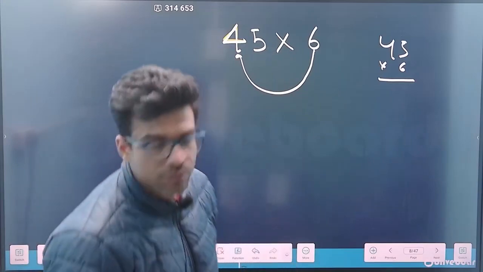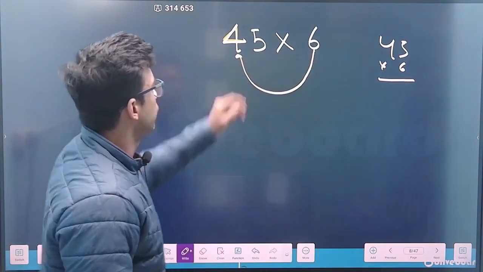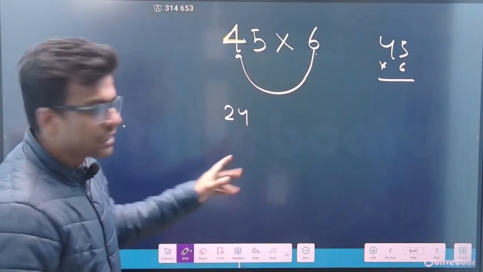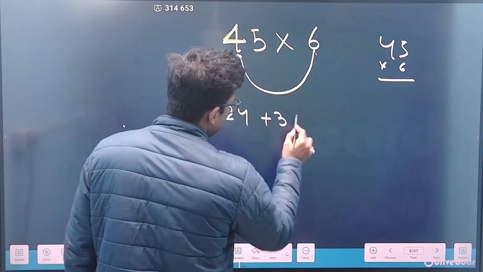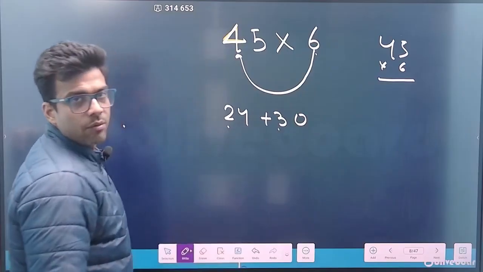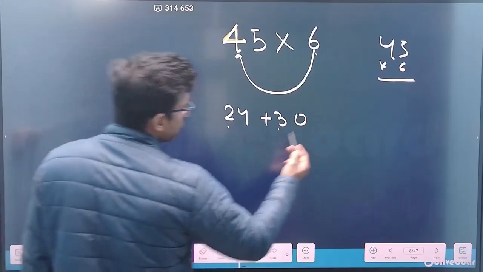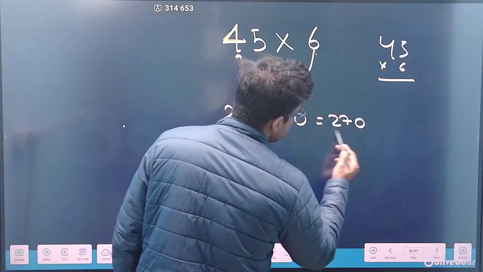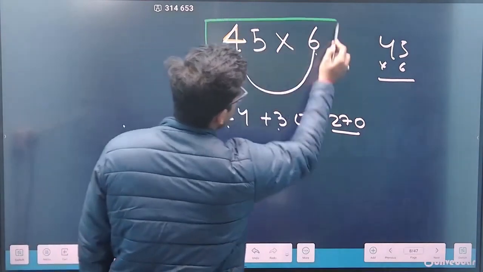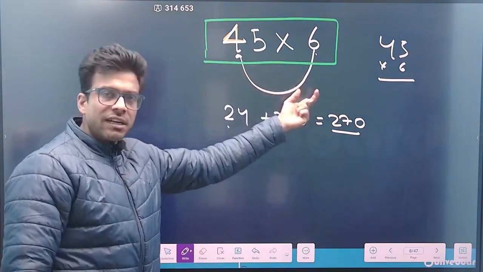Hello Riyanshu. I don't prefer this method 45 into 6. What I do? I go for 6 into 4, which is nothing but 24, correct? Then 6 fives is what? Just go for 6 fives, which is 30. Correct? Now I hope you are getting it. 24 plus 3 is how much? 27. Isn't everyone getting my point? This is 24 plus 3, 27. This is 270. Now this is the process which I am teaching you right now. This is the process which you should know, and any 2-digit number multiplied by a single digit can be done through this way.